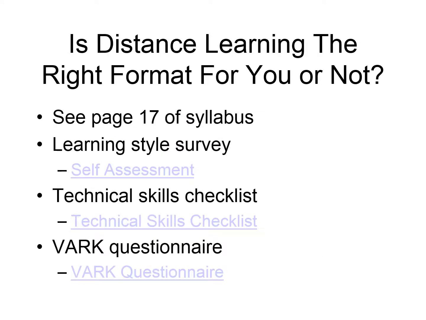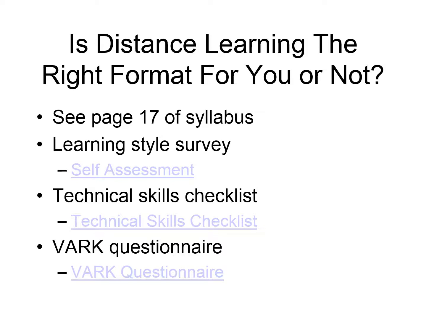If you are new to distance learning, or if this is the first science class you have taken through distance learning, you might turn to this page in the syllabus and go through the section called "Is Distance Learning the Right Format for You or Not?" There is a learning style survey at ACC that you can take to help you decide whether your learning style matches up with distance learning. There's a technical skills checklist to see if you have the technical skills needed for an online course. And remember, the tutors at the ACC Learning Labs can help you with technical skills.